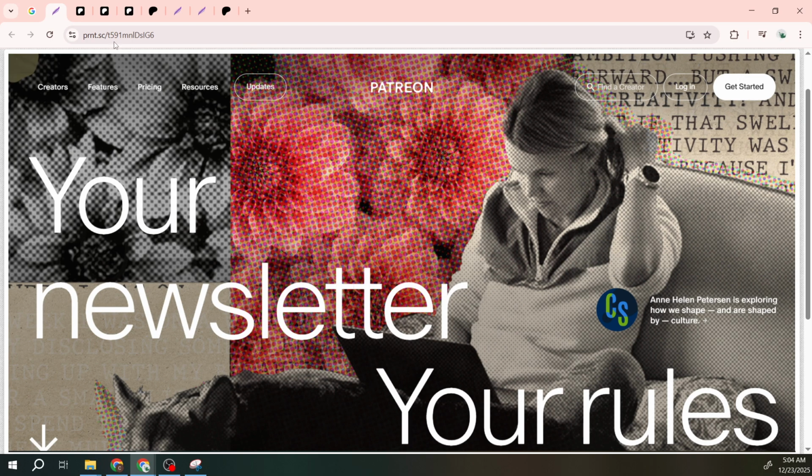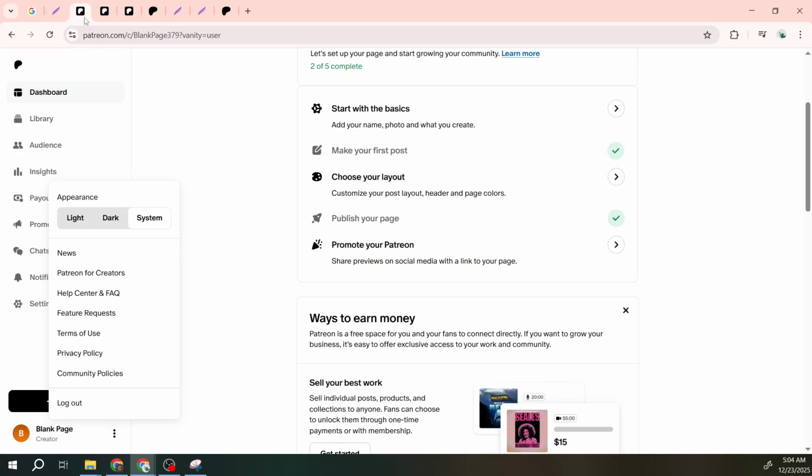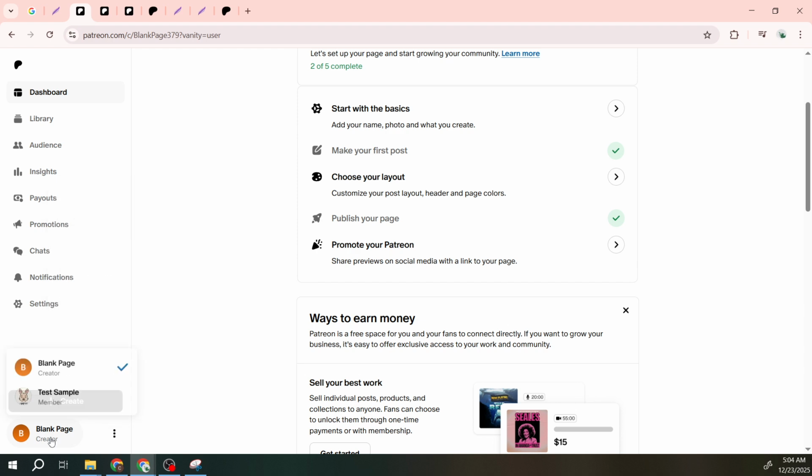Take a moment to confirm you're signing into the correct account, especially if you manage more than one email address. After you're in, make sure you're viewing your member profile. If you also happen to be a creator on Patreon, there's typically a profile switcher near the top right. Switch to the member view so you can manage memberships you pay for.